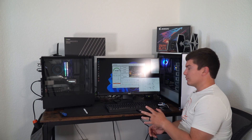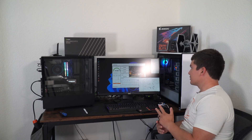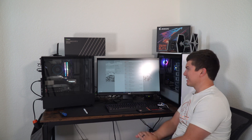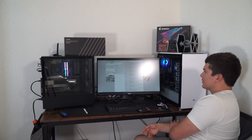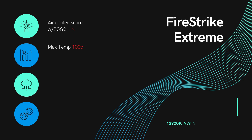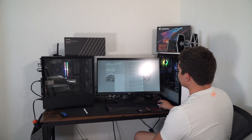So now I'm going to do 3D Mark. The benchmark I like to do is Fire Strike Extreme. Fire Strike Extreme is a very GPU dependent test, but it still does your CPU, so we'll see how that little fan affects the score. According to core temp during the 3D Mark Fire Strike Extreme test, I did hit 100 degrees Celsius. It's hard to compare to last time because I was using a 3070 then. We're going to have to throw the water cooler in there and compare. For the air cooler, the score I got was 19,805 with a max temp of 100 degrees Celsius — so I was thermal throttling.